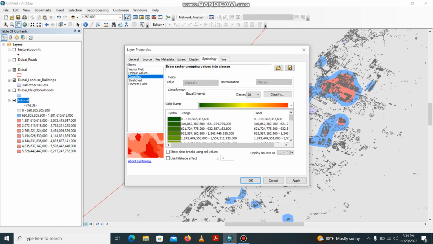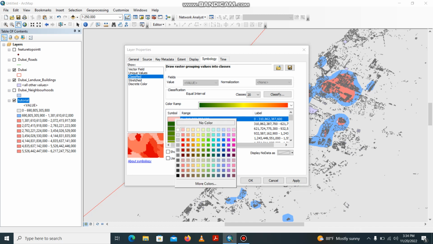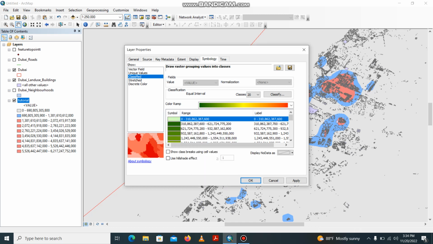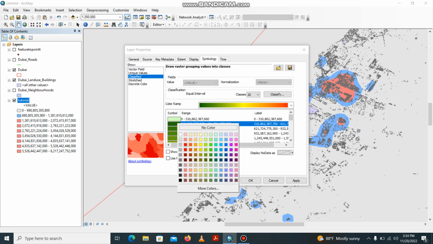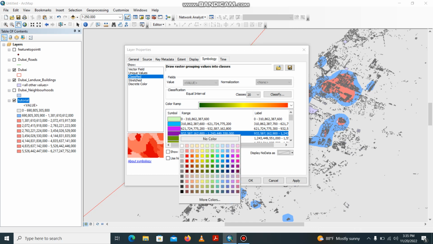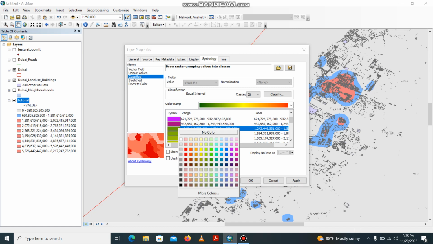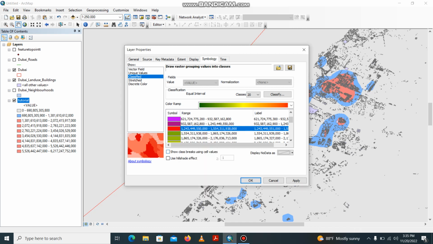The properties which are less expensive, we can put them in, for example, light green color, then in blue color, which are between 300,000 and 600,000, in purple color, which are between 600,000 and 900,000. We can use different colors that will be assigned. And then the properties which are above, for example, 1.2 million, we are not interested in.